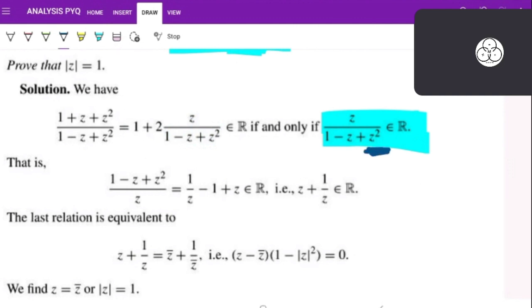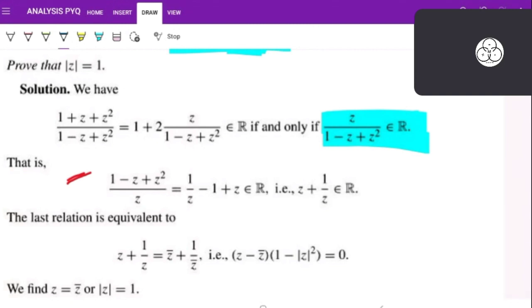So whenever you see this kind of expression where the numerator is of smaller degree and the denominator is of larger degree, this is a disadvantage for calculation. We should always try to make the numerator have a larger degree than the denominator. So what we did: a by b belongs to the reals, so b by a should also be real. That's what we did. So this expression belongs to the reals.